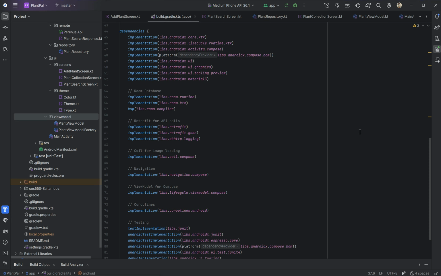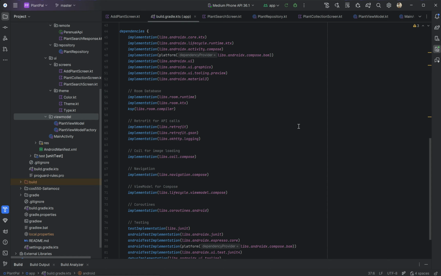And then for the UI, I researched Jetpack Compose and Material 3 design. Compose is Android's modern declarative UI toolkit. Instead of XML layouts, I write UI as Kotlin functions. This made it easier to manage state and create a responsive interface. Now, I will say that this project did take me many hours, and I did face a few hurdles that kind of slowed me down.